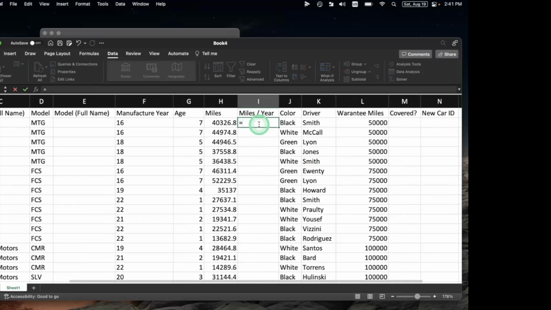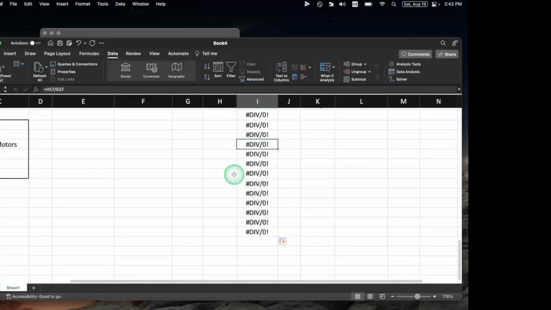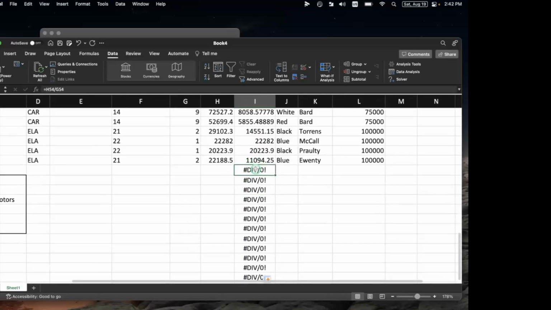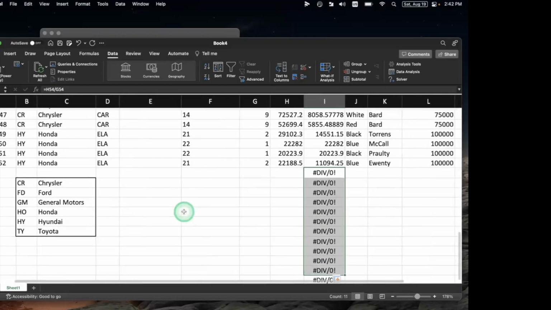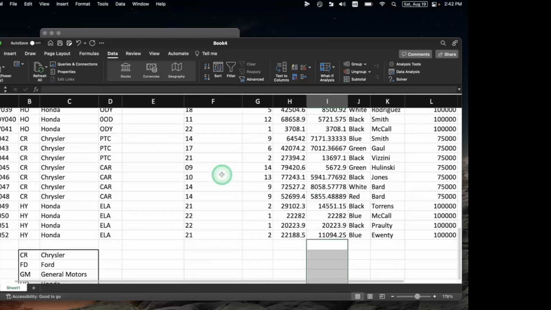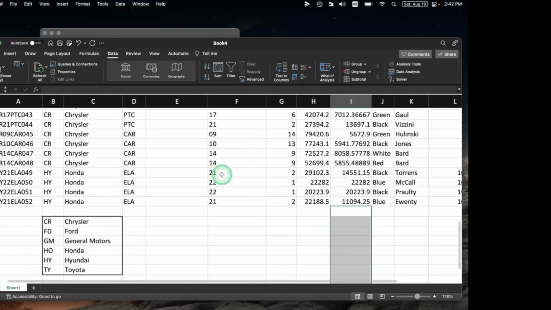Miles is in the H column and age is in the G column, so for this one it's going to be H2 divided by G2. Then I will copy this down all the way. Let's get rid of these division by zeros, and take a quick look. Everything is good.